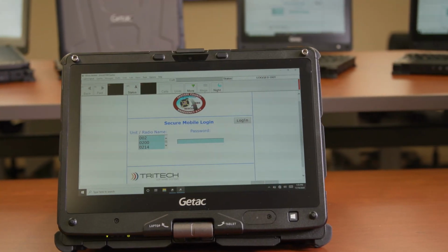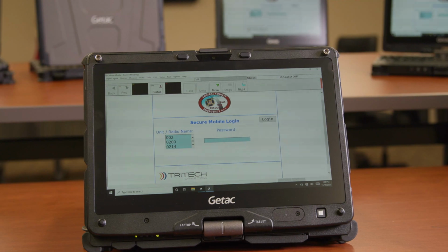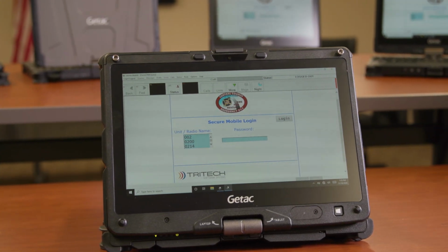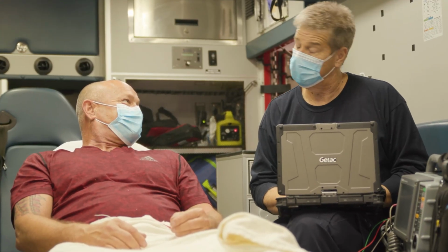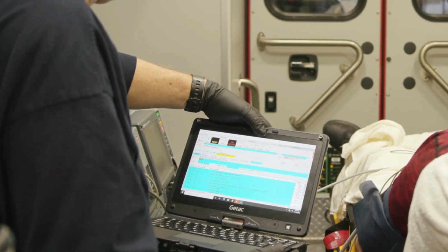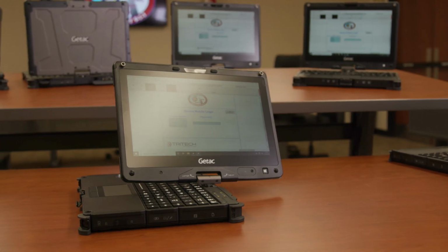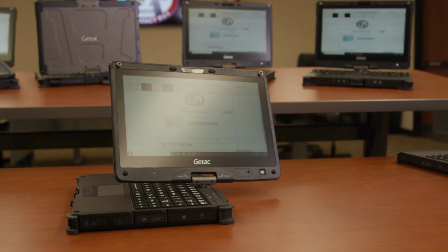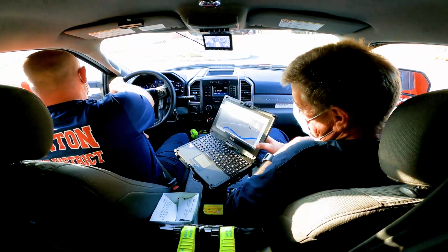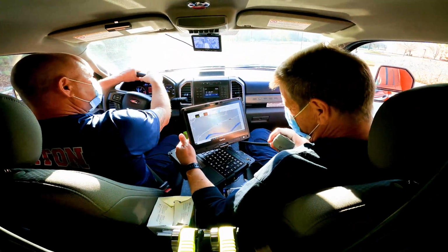When the guys saw that the tablet mode was available, who didn't see these products beforehand, they were like, wow, I can't wait. They also have a more robust touchscreen design. Seems like it's more reliable for us. We have a lot less problems with them, less IT support. They also have a nice pivoting screen on them, so if you need to turn it where you can see it better from the passenger side in the ambulance or something like that, where you don't want your driver necessarily interacting with that screen, that's a nice plus as well.